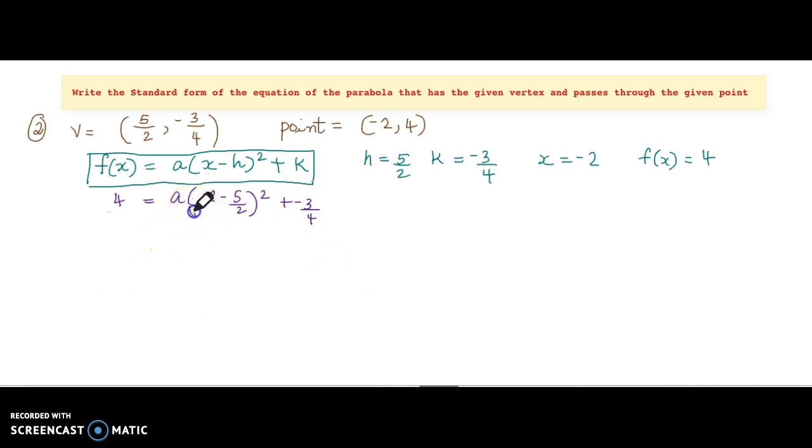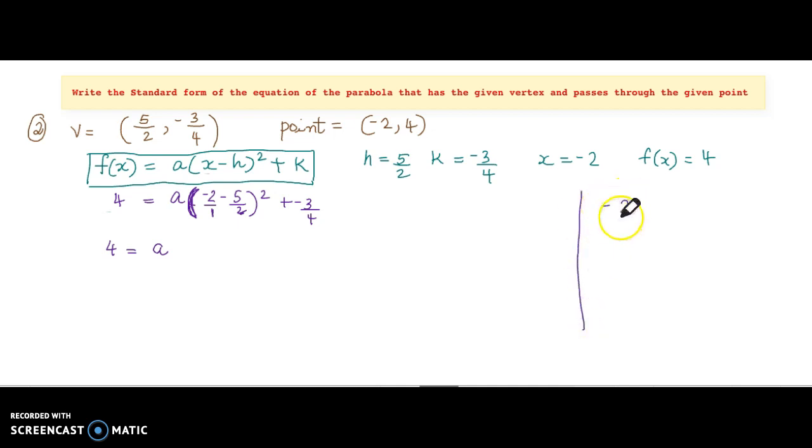So remember, when you deal with fractions, you have to have the same denominator in order for you to simplify it. If you don't have a denominator, if it's a whole number, the denominator is 1, and you're going to have to change it to the same denominator as this 2 in order for you to simplify it. So I'm going to work this fraction out on the side.